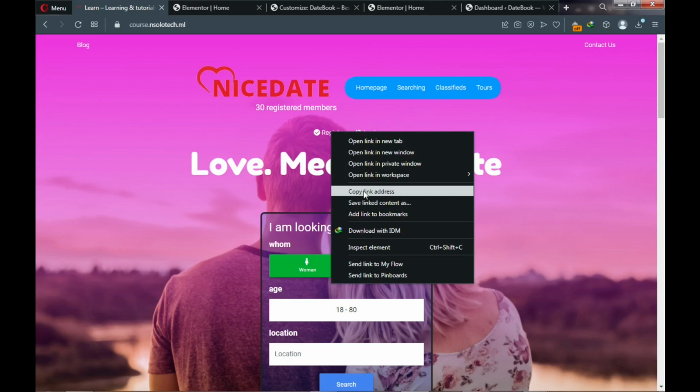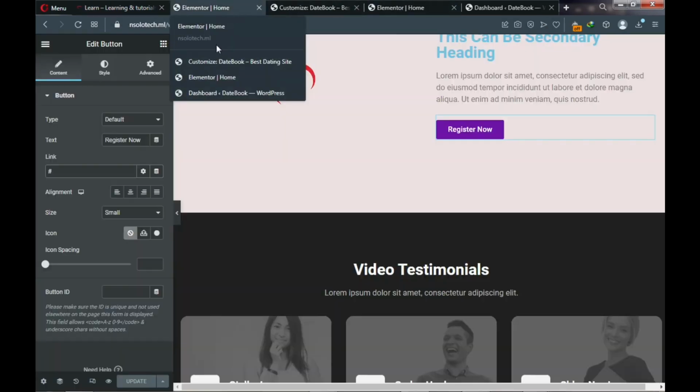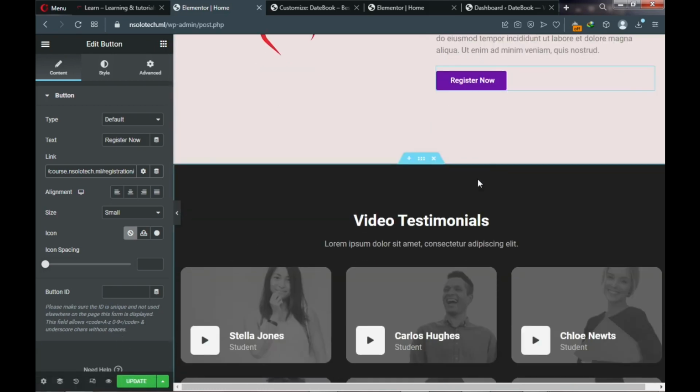Copy your website register link, go back to that portion where you're doing the design, and paste that link here. It will take users directly. You can also enter your website name / registration and that's all. Anytime a user clicks on that particular link, it will take the user to a registration form. After that you update the changes, and that is it.